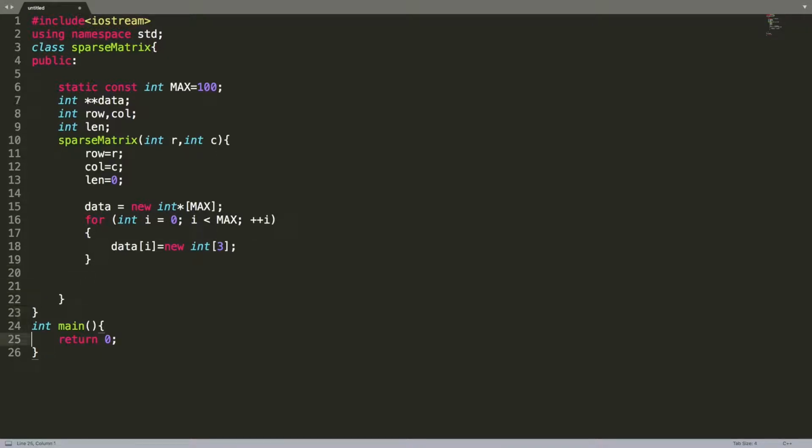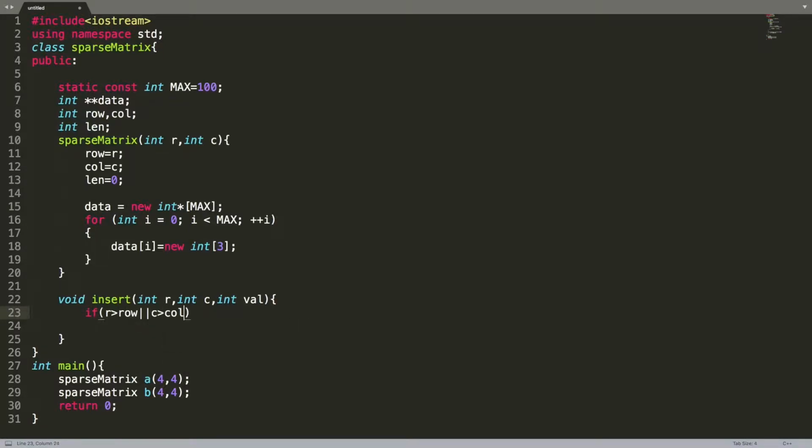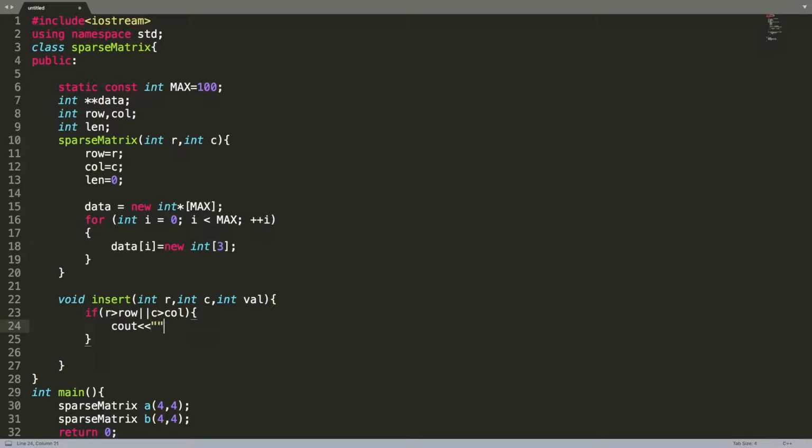So now let's create our insert function, because first of all let's create the objects here, a and b, that will have rows and columns here, 4, 4, and then let's make the insert function here. We're going to pass the row, the position, not the rows, the position of that row, the column, and the value here. So if the element was at 4, 4, 3, I think you got the clue here. And then the if condition, because we're going to check that we don't want the row and column to exceed what we're inserting, we don't want any error here. So this is just to get that out of the scenario here.